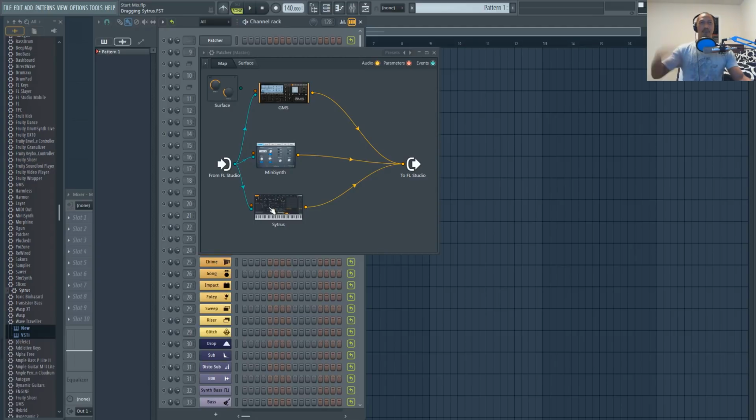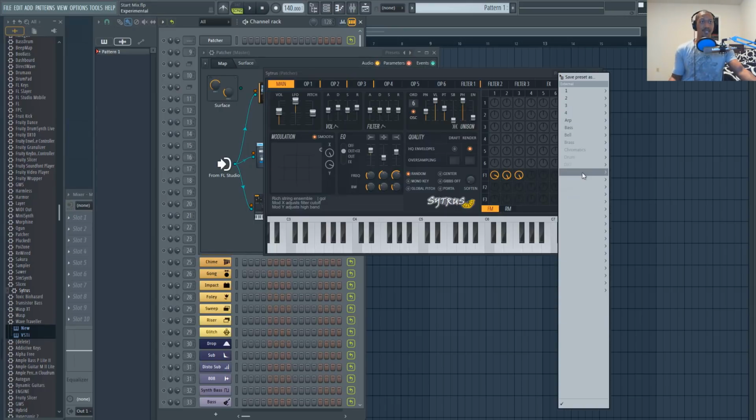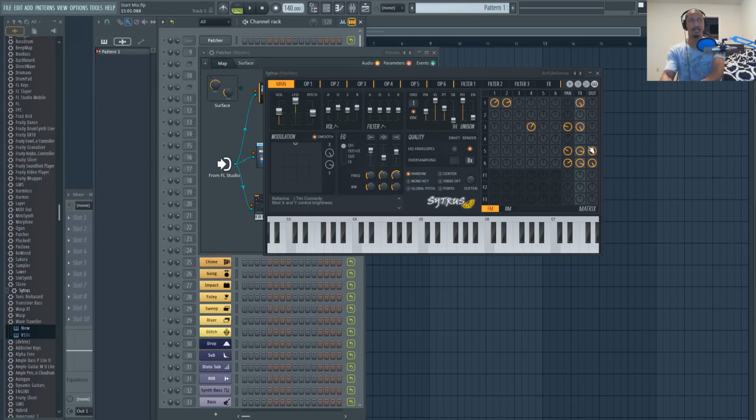And I would say Citrus is one of those underrated plugins, but I think everyone that owns FL Studio is fully aware of Citrus and its capabilities. There's a lot of plugin packs out there, and it has plenty of good sounds.